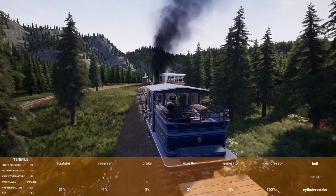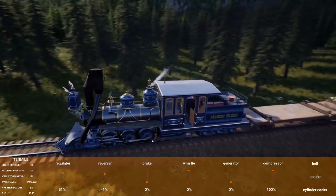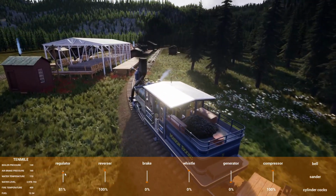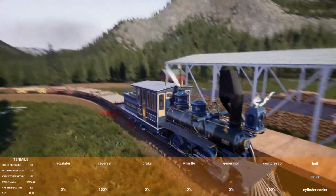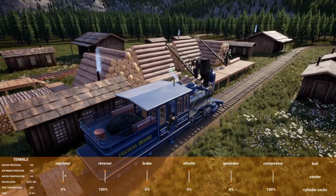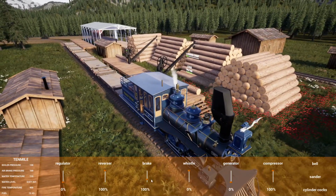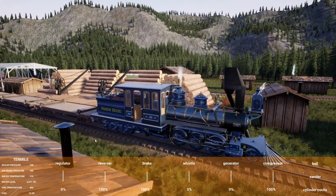As you can see, even at 41% on the reverser, this thing has plenty for the hover cars. And we definitely could add a few more cars, flat cars, sorry, log cars. But this thing definitely has plenty of oomph to add a few more to the loco anytime. So cars and cabooses we will start to add now to things, and that'll be coming for sure.